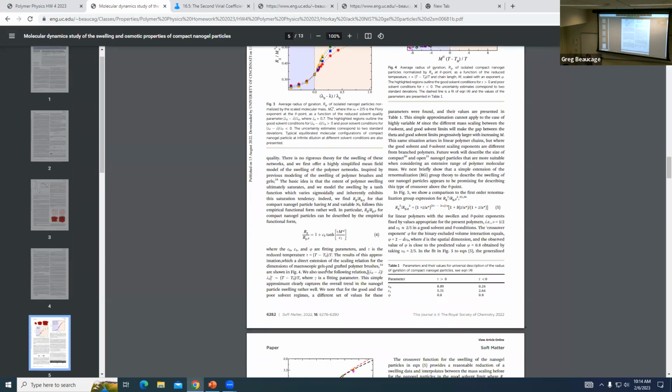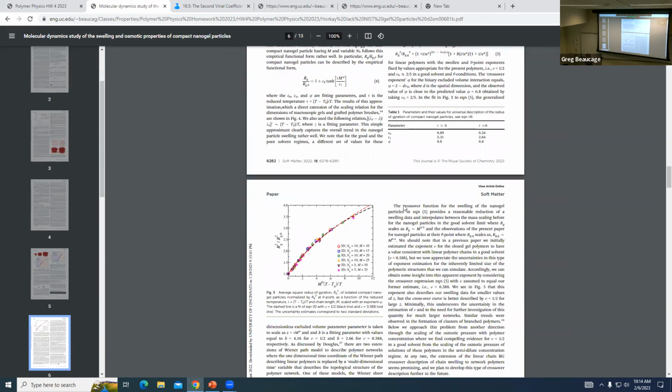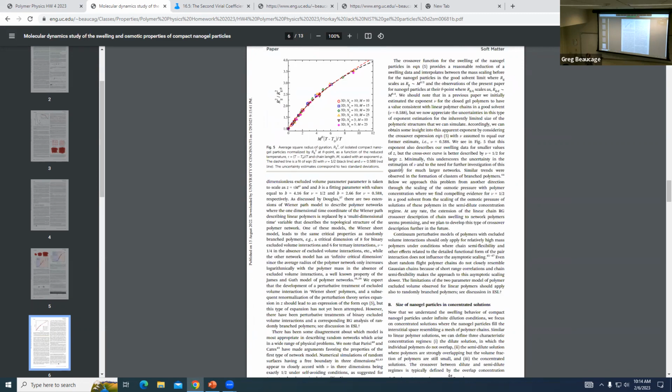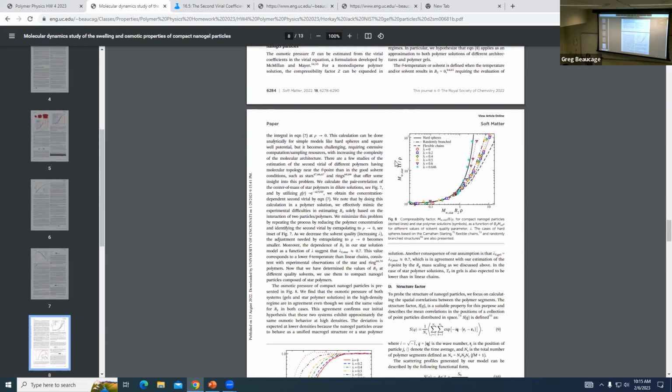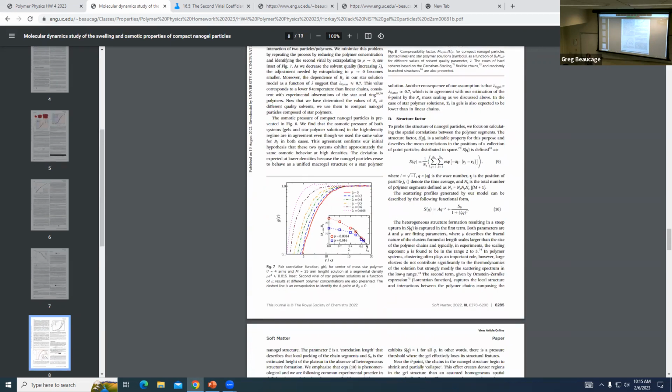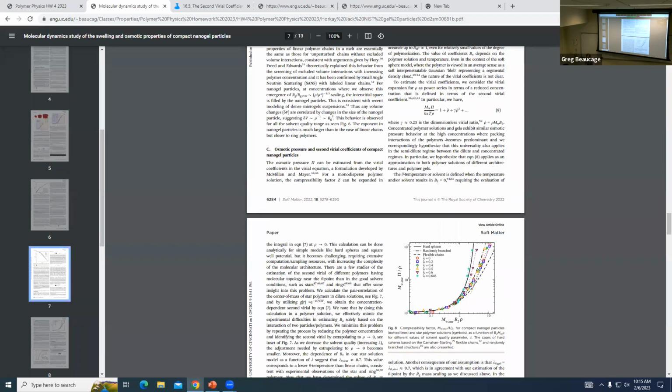Way 2 is he does something like that first equation, calculates B, and B2 goes to 0 at the critical point, at the theta temperature. So that's his other way of doing it. He does it both ways and gets the same answer. That's somewhere in section C here. This thing is how to do that.